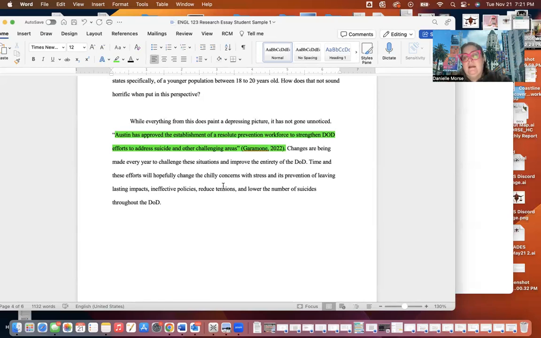But the way, and hopefully I've shown this as I've gone through the paper in a very lengthy way, sometimes it's a very tedious process because there's a lot more I could be doing. I could be actually rewriting this, revising it. I probably would only do that in an A or a B paper. It's very difficult for me to do that in a C, a D, or an F paper because it takes a long time for me to say, let me revise this sentence to model for you how it might look. It's more about, this was a C, this was bare minimum. They're just doing enough.